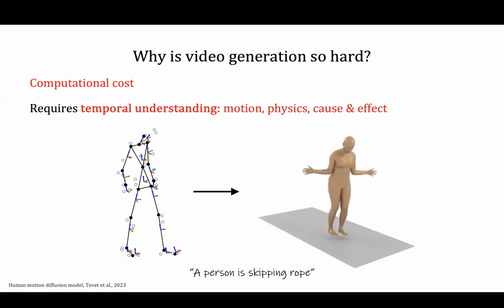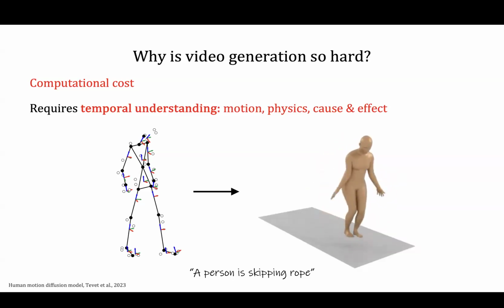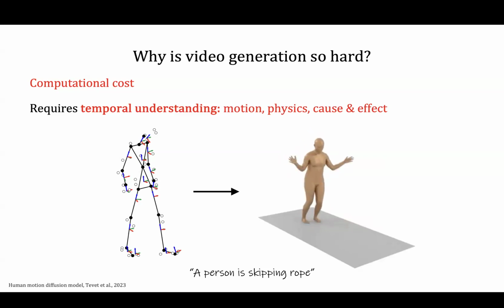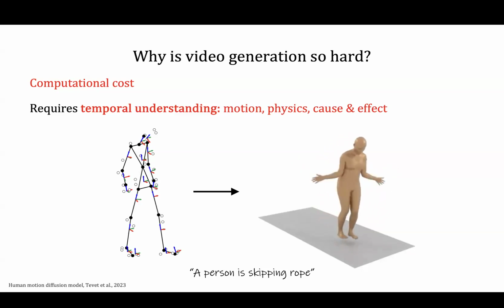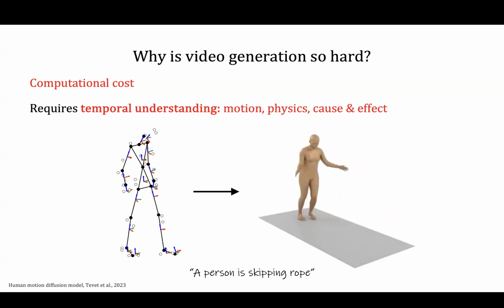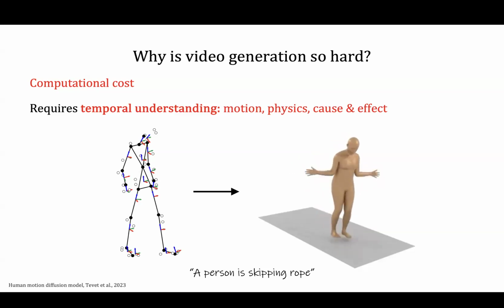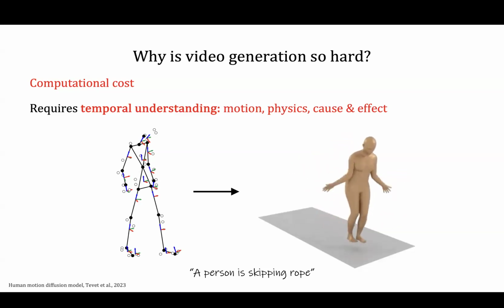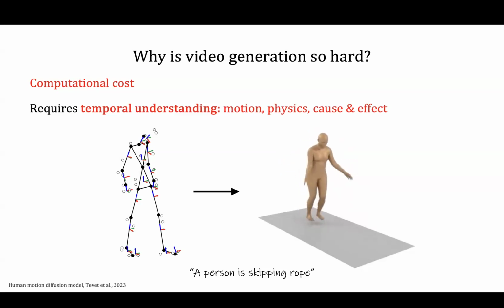Just to show you that motion is not a trivial task. This is a paper, again from Tel Aviv University, doing motion generation on top of a human skeleton. So here we have all the joints in the body, and the model only needs to learn to move those joints. But it needs to learn that the feet need to touch the ground, right? What jumping looks like, you cannot jump in the air several times. So this is a very challenging task, especially when you want the model to learn it only from RGB pixels, which is the information that we have, okay?